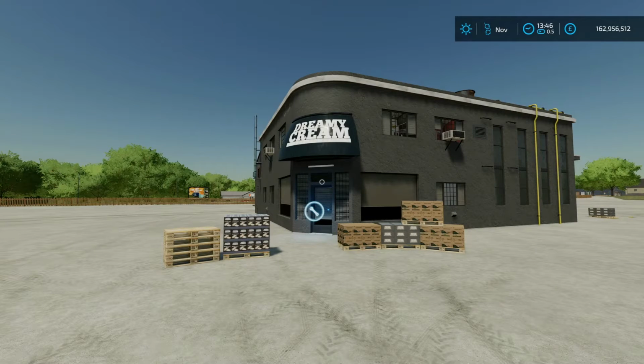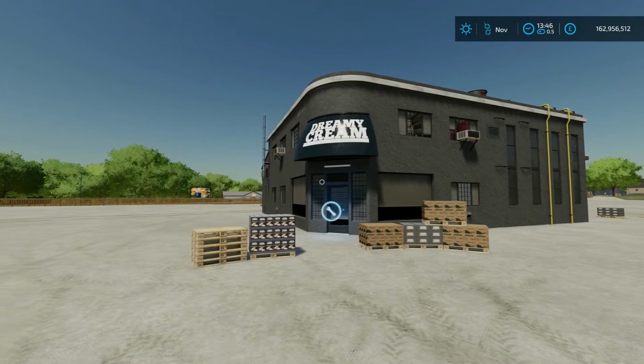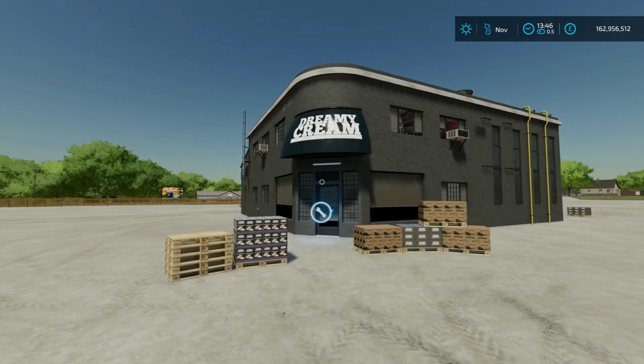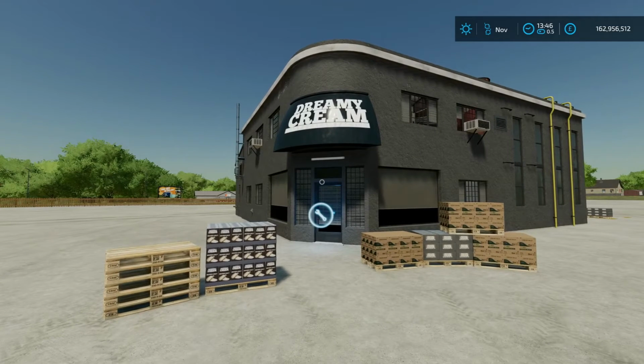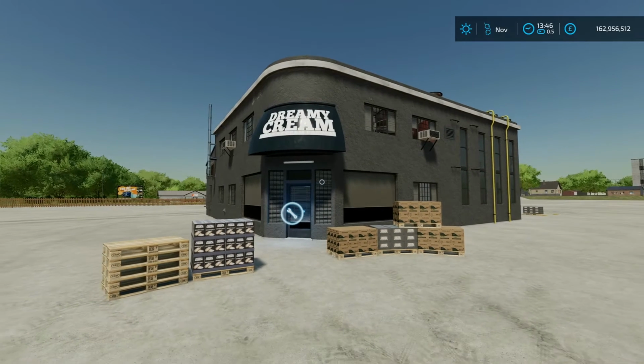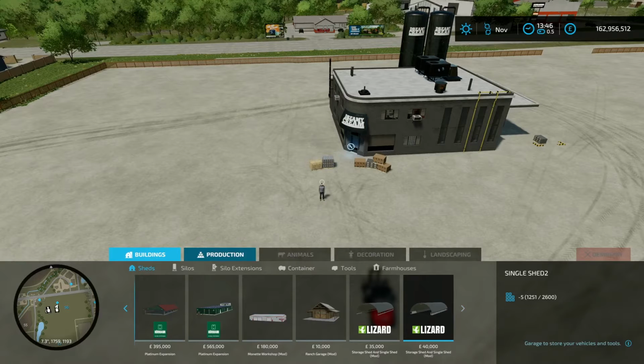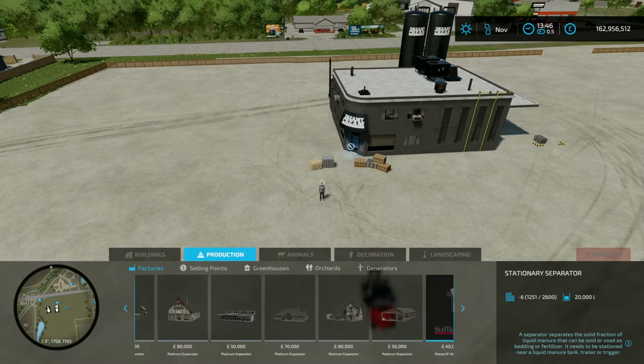So you got yourself a dairy and you think, maybe I want to do something a little different. Well, this mod has got you covered. This is the Cream Factory by OTG Gaming, 4.75 megabytes on the download, and we got a couple of extra things you can do with this, which is very nice indeed. You're going to find it in the construction menu. Go into there, and then under productions and factories, scroll along to find it.